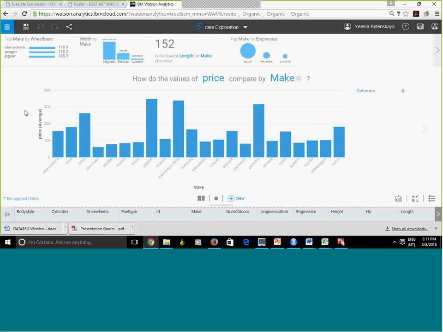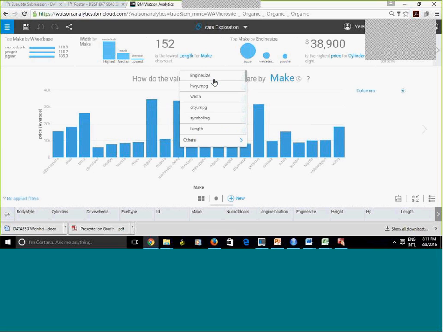So, okay. Here, I see several areas. This is the main area. Do you remember that? I was selecting make and average price. Now, very important, what is this? This is a column name, right? If I name my column as X, I would have no idea what it is talking about, right? So this is a column name, and this is a column name. What I could also do is click here and select a different column if I like, right? So this is really interactive.